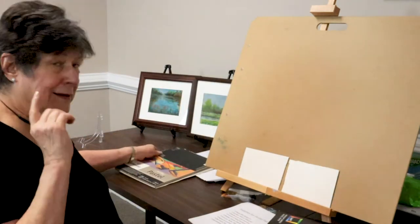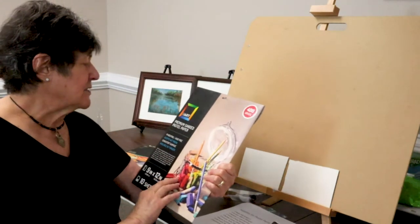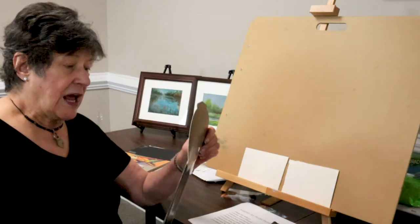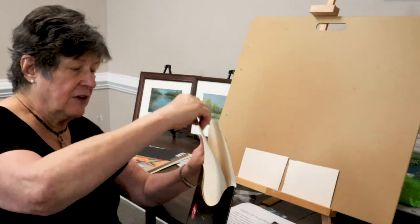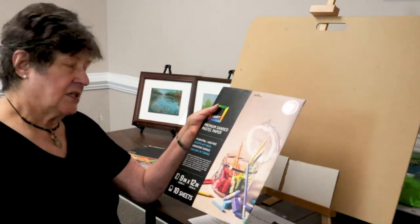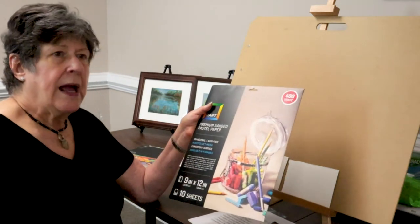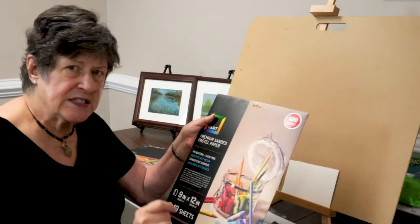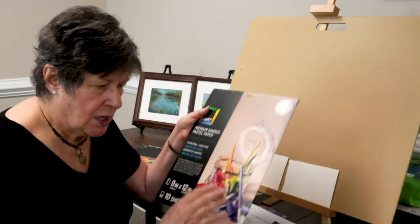My preferred, maybe I'm lazy, but my preferred paper is the premium sanded pastel paper by UART. It is actually a type of sandpaper. It's got all kinds of teeth in it. And the advantage to that is that you don't have to work nearly as hard to get that pastel to adhere. And you can go over it many more times because the power of pastel is in the layers that you have on the paper.